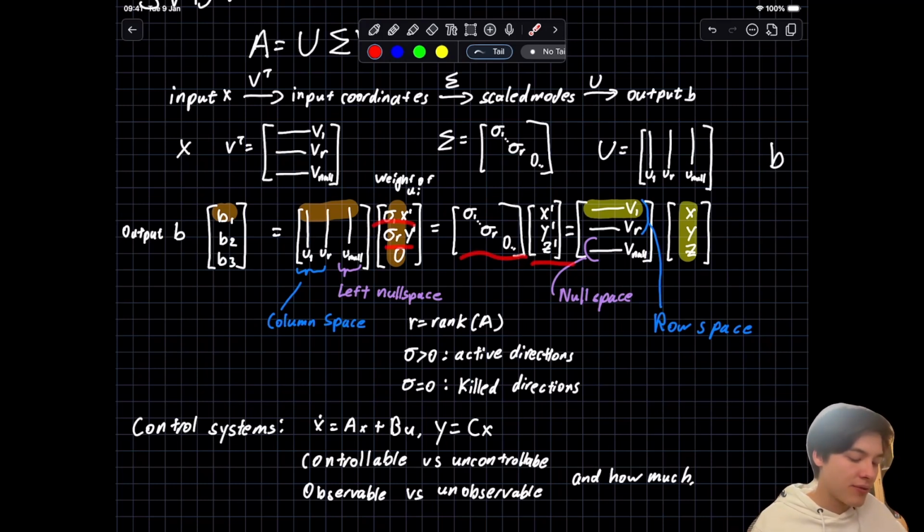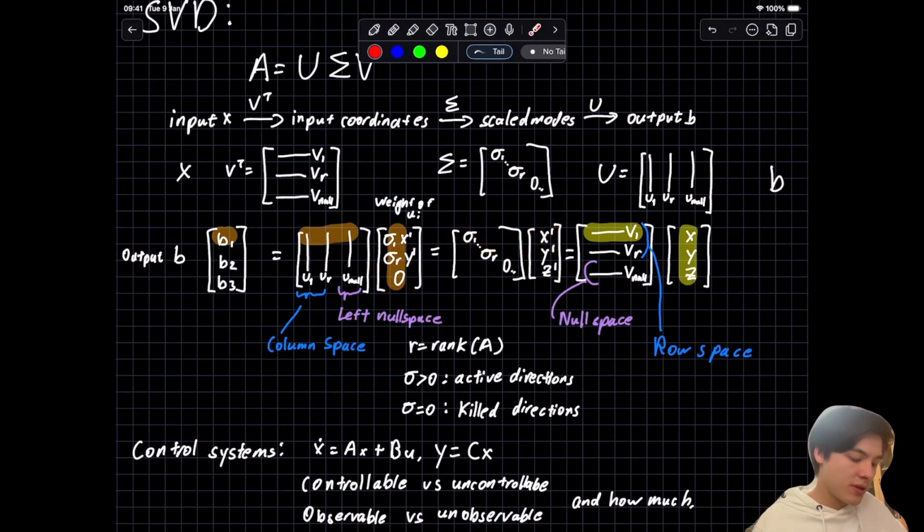With this, we scale it. So this is basically just this times this times this. So we scale the input, and then we have the U, which transforms it into our output space. So this is like our input, right? And these are the equations. So U describes which b's are achievable. Every column would describe, for example, a vector, right?